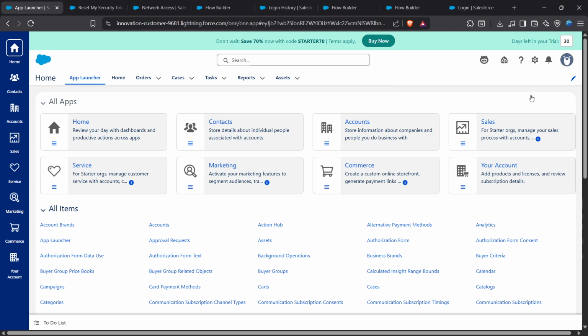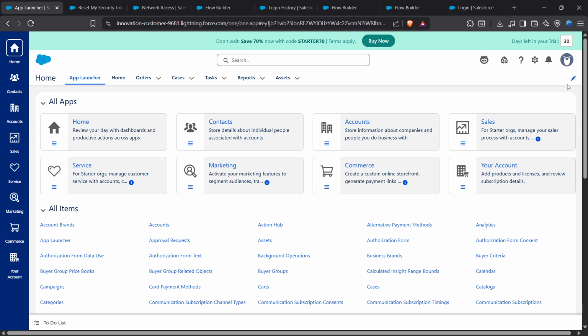Make sure you're in Lightning Experience, since the home editor lives there. If you work in multiple apps, confirm you're in the app where you want the change to appear, because home pages can be app-specific. Next, go to the Home tab. You'll find it in the top navigation bar. Opening Home ensures you're editing the right canvas and previewing changes in context.